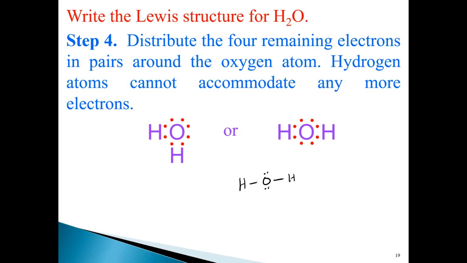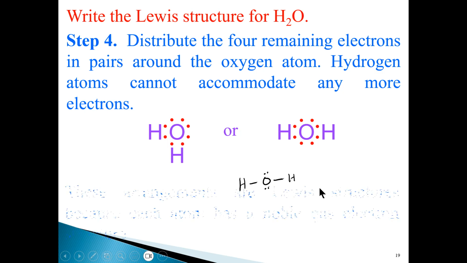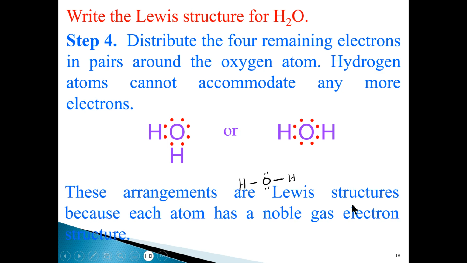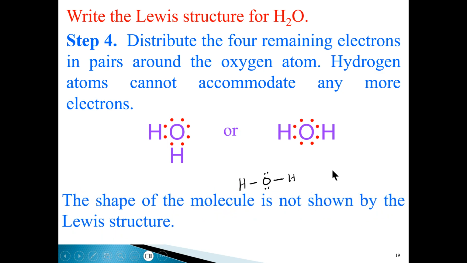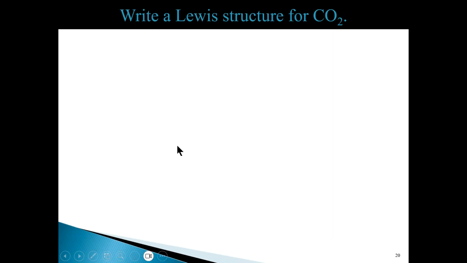All right? So that's just a simple example, and I can go through a couple more examples. In fact, I think what I'll do in class is go through some more examples so that you get a feel for how we determine the Lewis structures of any molecule that you're given. Before I leave this, I want to say that the information this gives us about the water molecule is how the atoms are connected and where the bonding pairs and the lone pairs of electrons are, which are these pairs here. Basically, that's all it gives you. It does not say anything about the shape of the molecule, which is important and which we may discuss later on. All right?